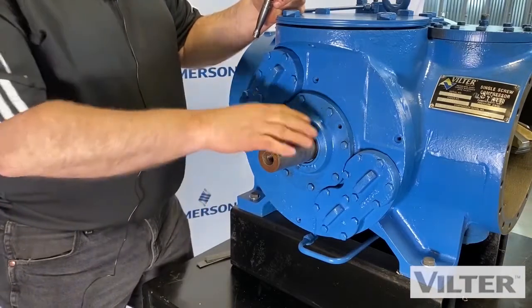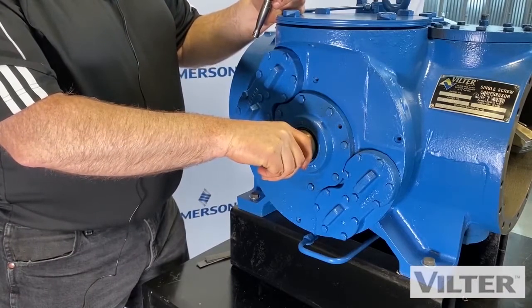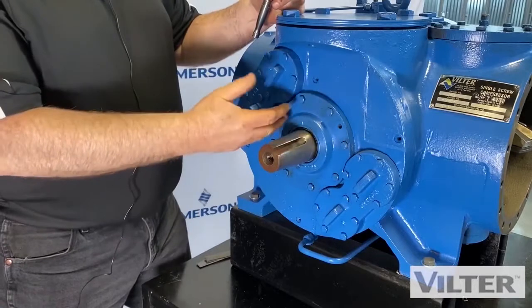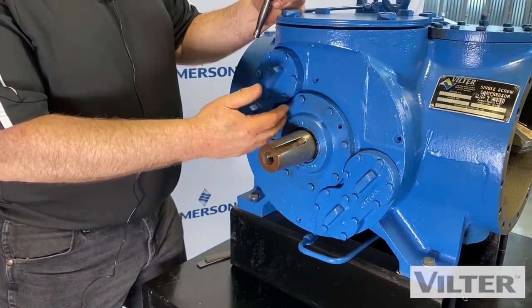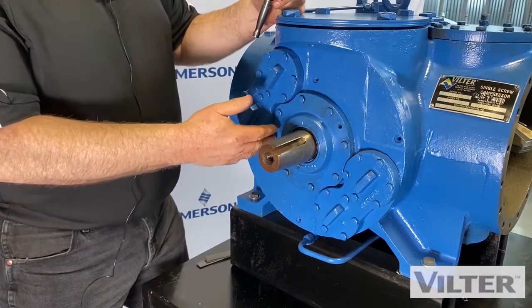Or if we're leaking refrigerant. And most of the times a leaking refrigerant would happen when the machine is shut off, because the seal area is always full of oil. So the oil is used for cooling and lubrication, and it helps seal as well.